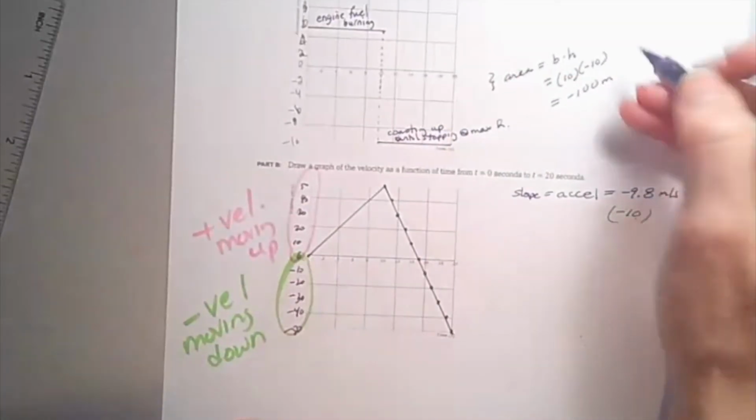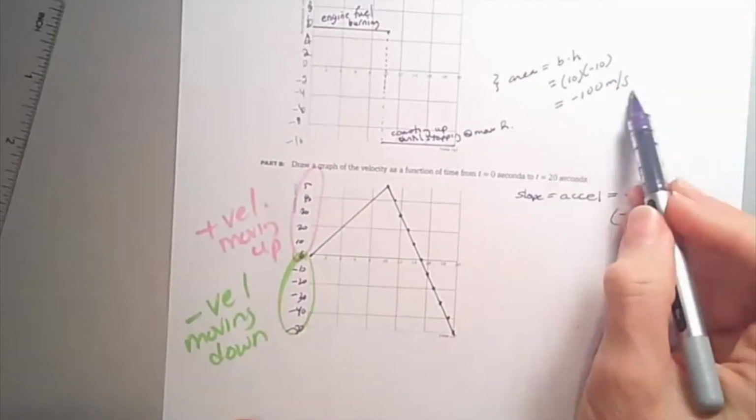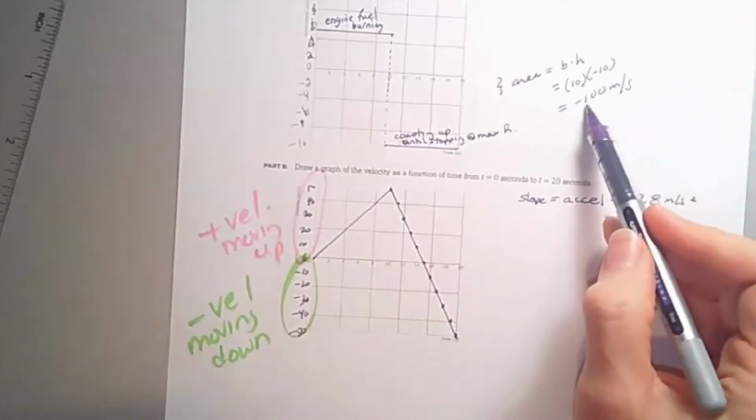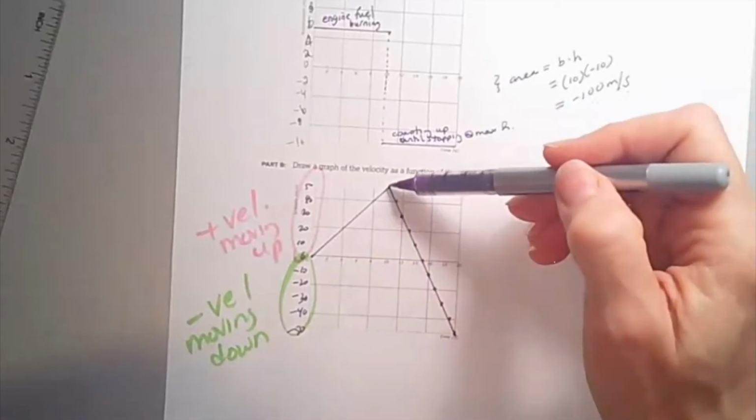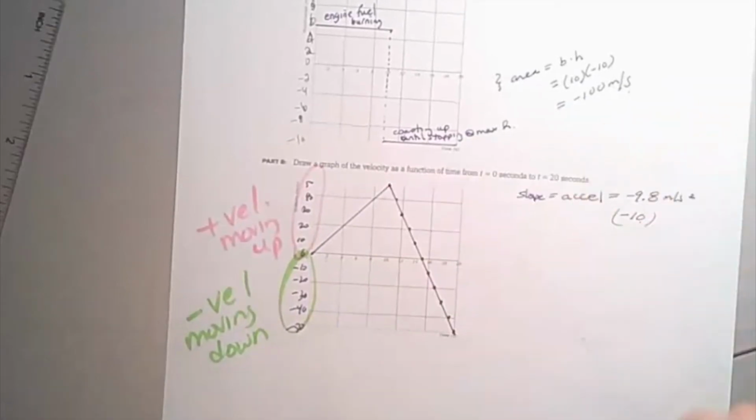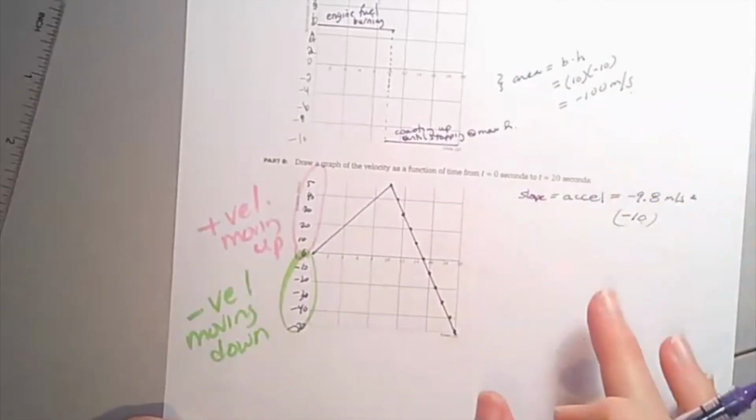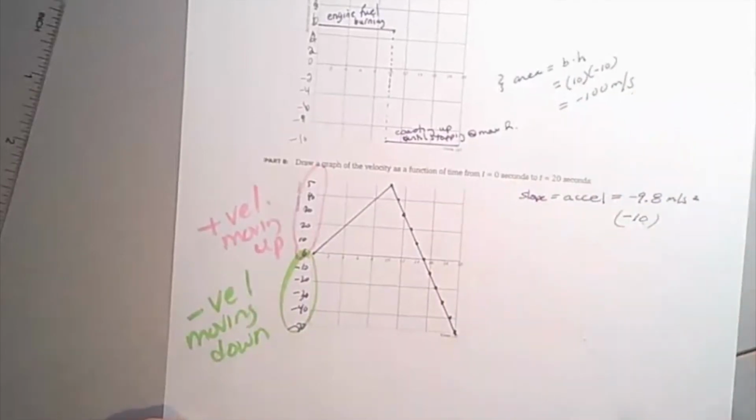So meters per second, sorry. So your total change is 100 meters per second in the negative direction. So if you're at 50, that puts you at -50. So you end up with the same exact thing. This is more doing calculations. This was kind of using it more conceptually.